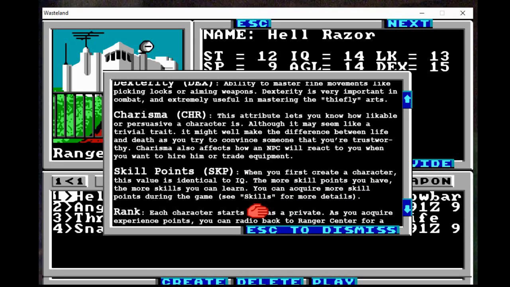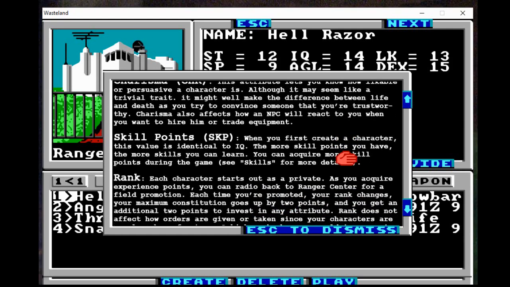Charisma is less important. It makes life easier dealing with NPCs that are in your party, because they can refuse your order. You can consider it a dump skill, although it's rolling, not assigning points. So dump skill is kind of a misnomer. Skill points we went over.